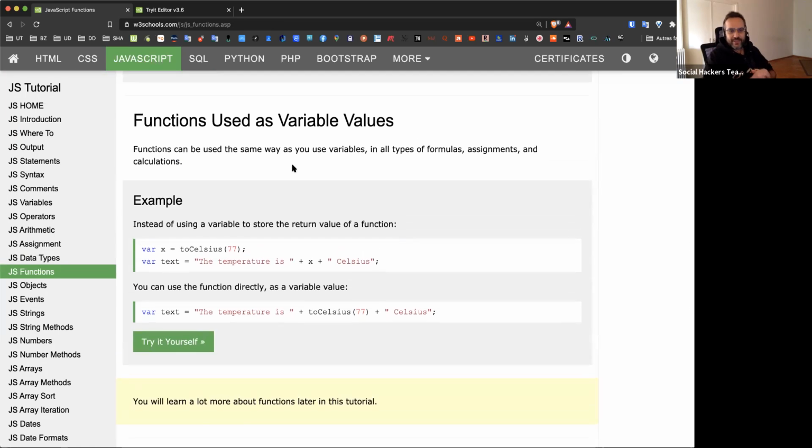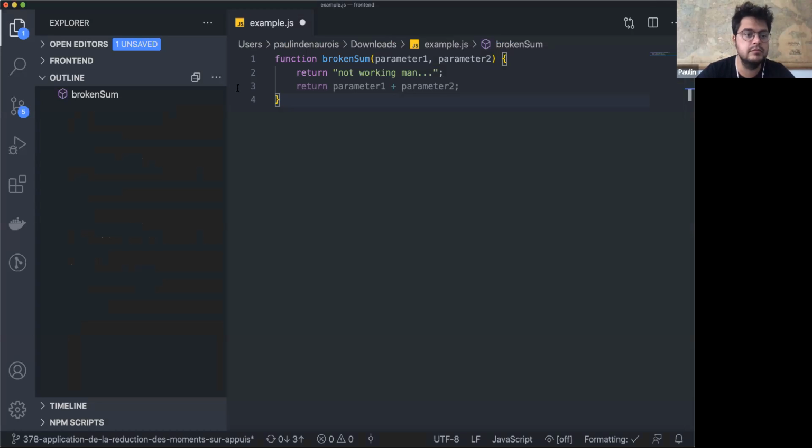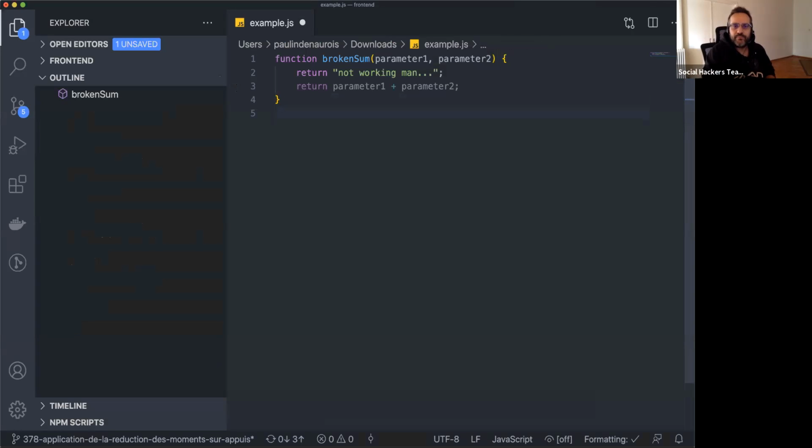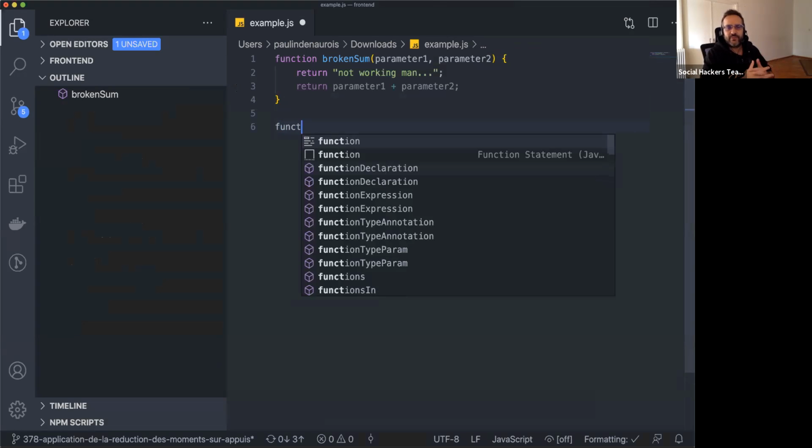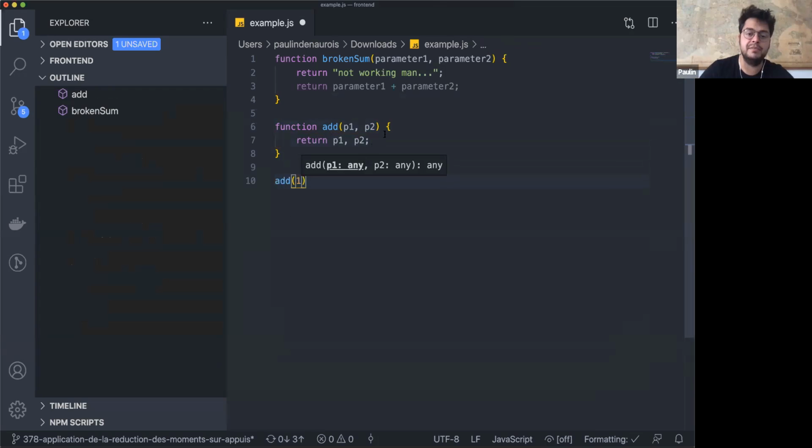Paulin, yes. Can I add a little neat trick right now, since you showed us an example of passing one argument in a function? Can you switch to VS Code, or is it easy to? Okay, can you recreate the add function and just say add one: P1 plus P2.